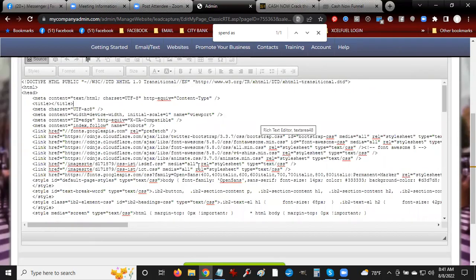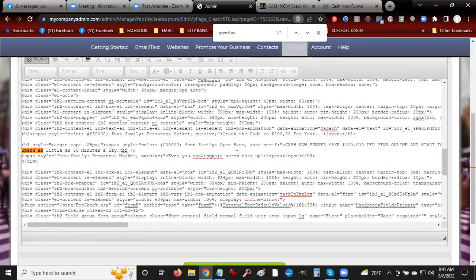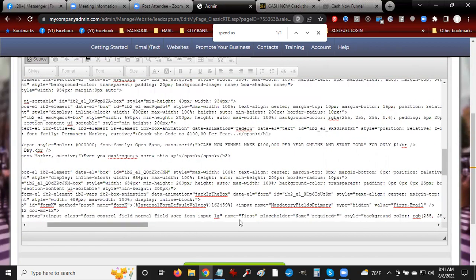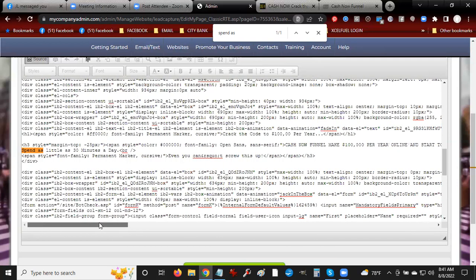So what I'm going to do is go back to "spend as little," and I'm going to put an exclamation mark in there. And then here we're going to take this and take that line break out.